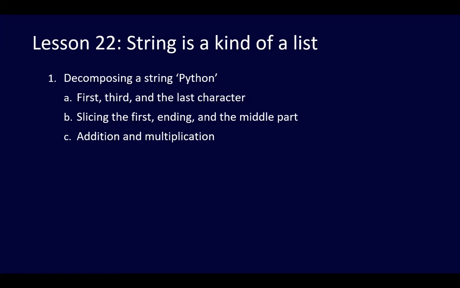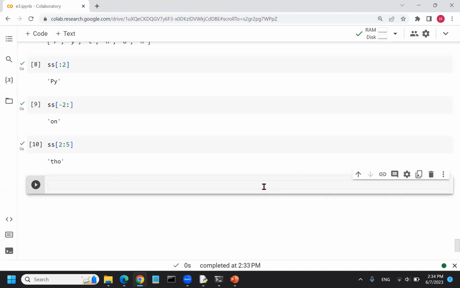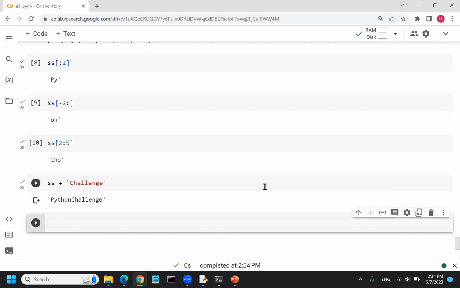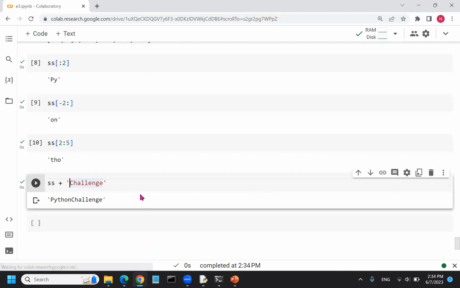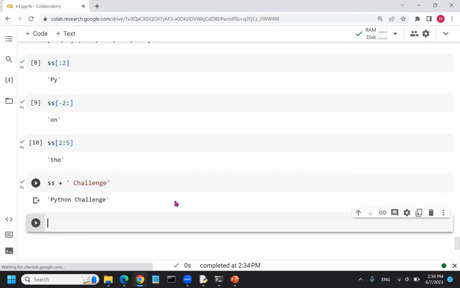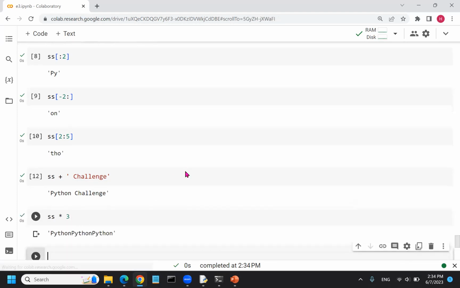For example, if you add S plus, say, challenge, then it will make Python challenge. If you want a space here, maybe you can put a space here. Good. Multiplication, you can write like this to get Python, Python, Python.